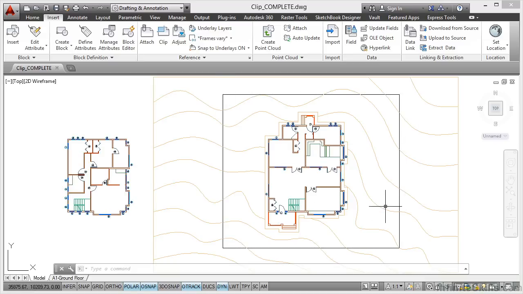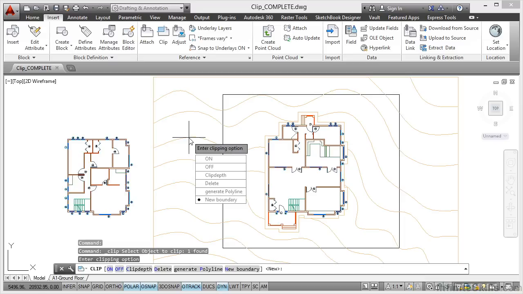Now, what we're going to do is clip this XREF here, the topography XREF, using our polyline boundary. So if I click on clip and come into the drawing area, it prompts me to select the object I want to clip. That is going to be my topography XREF there. Now, I then get a menu come up on the screen. It's always good to have your DYN dynamic input on, because then you get this menu here right next to the crosshair. You'll notice it's also available on the command line if you need to use it there.